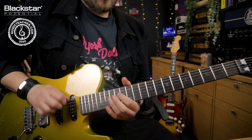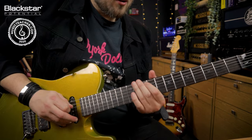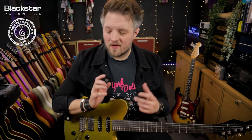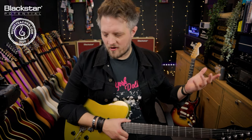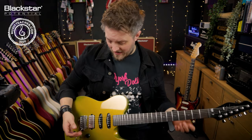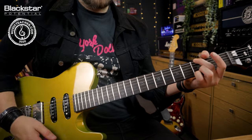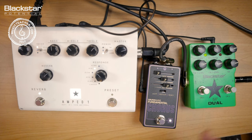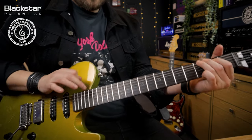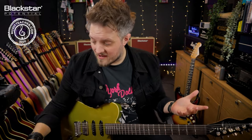When I want to play leads I go to channel two. Even though this is a very simple setup, I have enough sounds to get me through most instances. If I'm just showing up for a gig and playing, I can probably get through with those things. I've got a clean tone, an affected clean tone with reverb, and two different types of overdrive. I can even pair the rhythm tone with the chorus, or the lead tone with the chorus — that gives me a couple of additional tonal options.